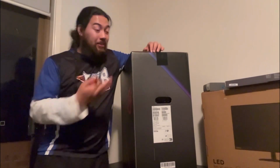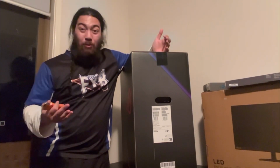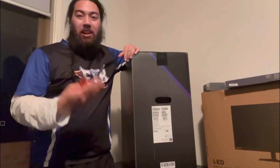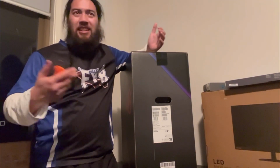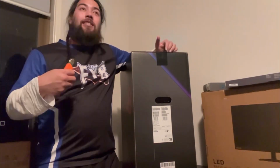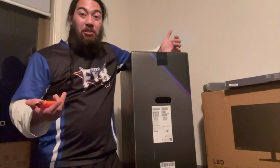Yo, so this is my first ever gaming PC. I have no clue what I'm doing, but it should be fun setting it up. It's a pre-built Reg PC, has 16 gigs of RAM, something like a terabyte of SSD memory. And yeah, it's not too bad for my first ever PC, I guess. Let's open it up and see what it looks like.